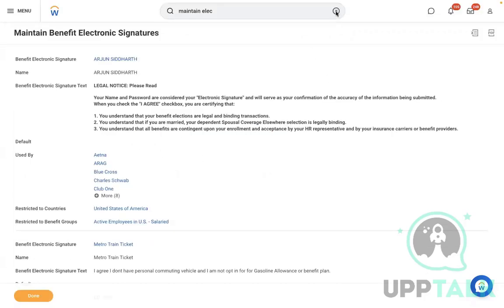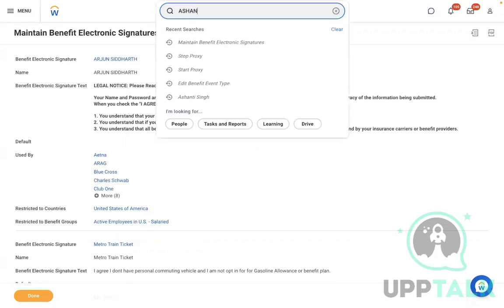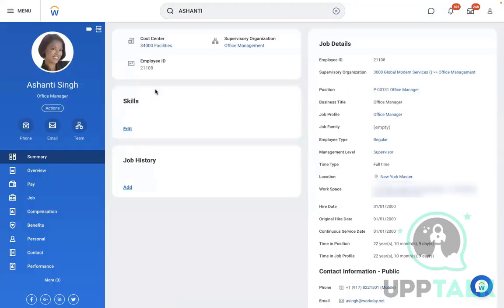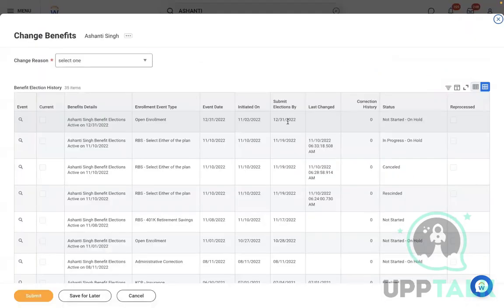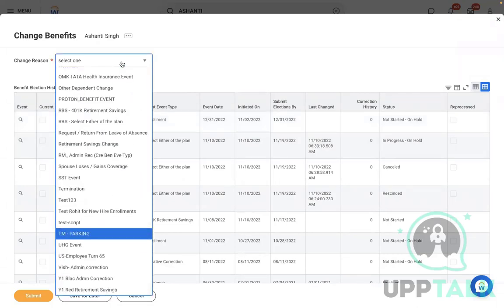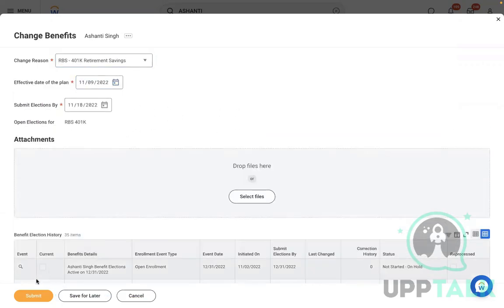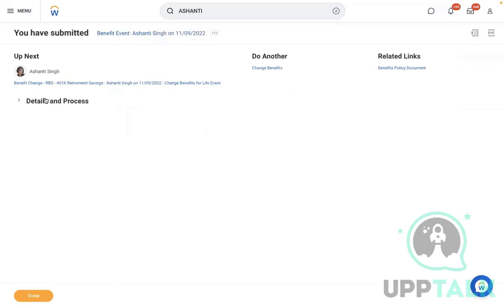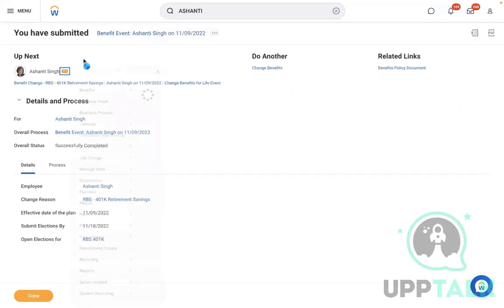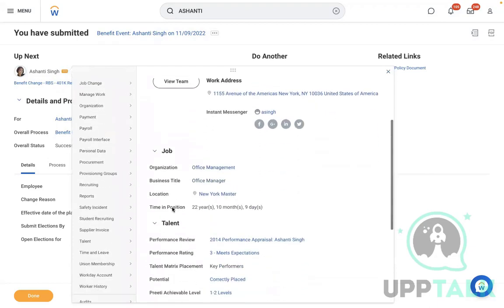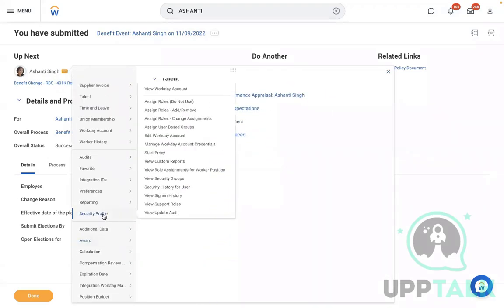Later I'll change it. Now again going to Ashanti. Related action. Security profile.